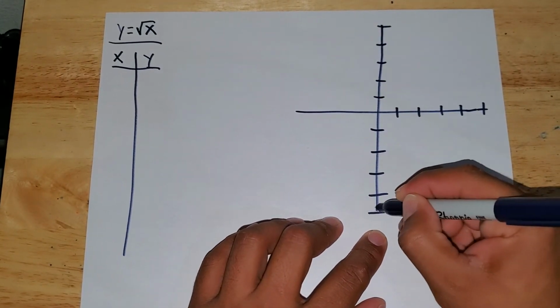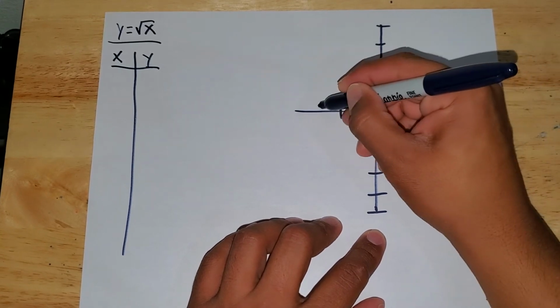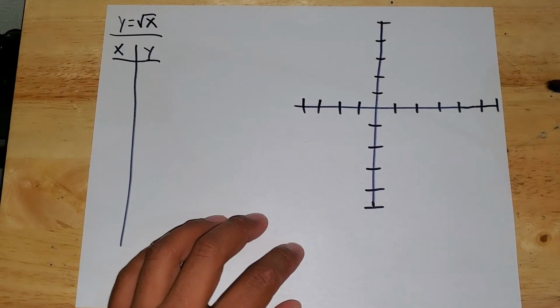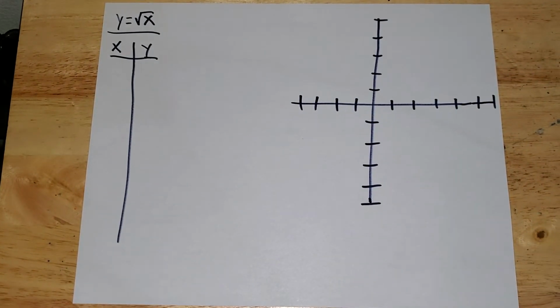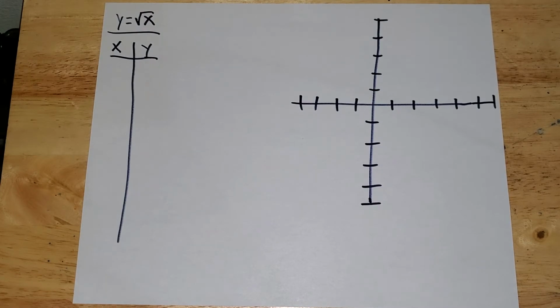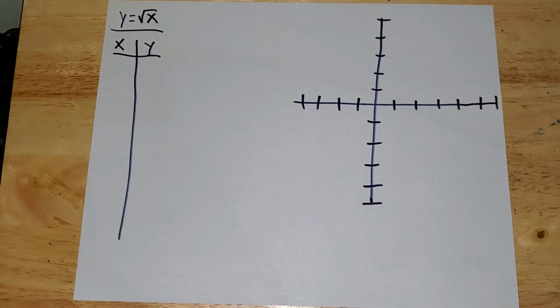Sometimes we get so stuck into doing things routinely that we don't stop to think about the concept that you're working on. What I mean by that is, we know that if I were to put negative numbers into this x, I'm only going to get imaginary numbers out. But the only thing I can put on this x and y graph is real numbers. So that means I have to choose x values that are going to give me real numbers. And again, you can choose any number as long as it gives you a real number.